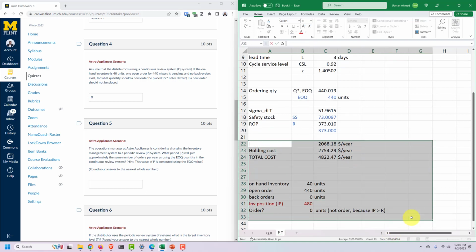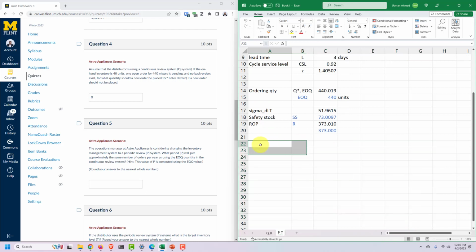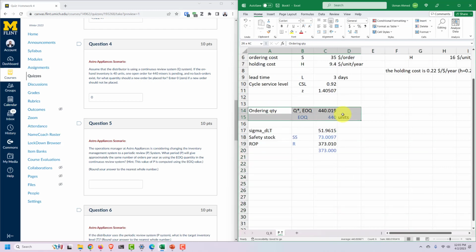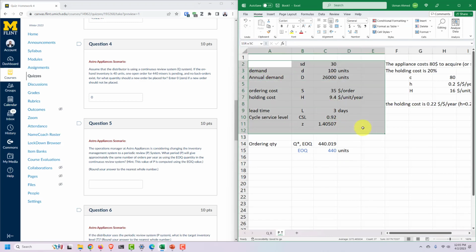And in my PT system, question number 1 is, let me delete all of this, what is P? I can still use the EOQ to find P because that's basically what the question is telling me to do. The safety stock would be different, so that needs to be deleted, but this is all data from the question, so it's the same data.